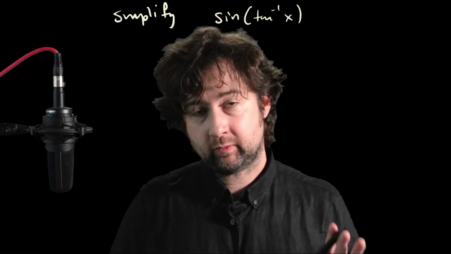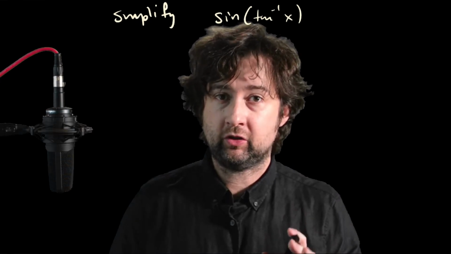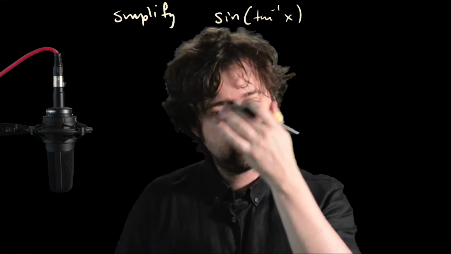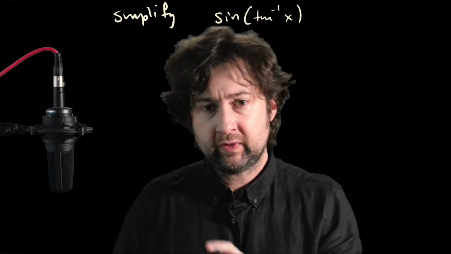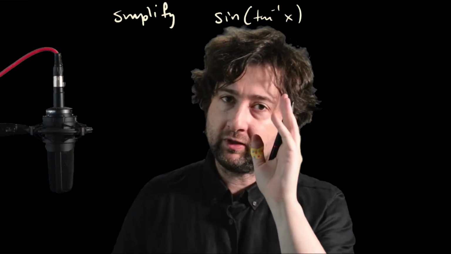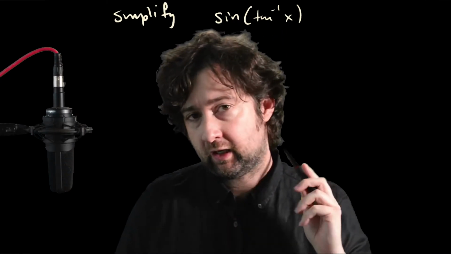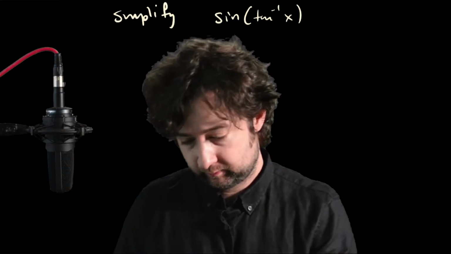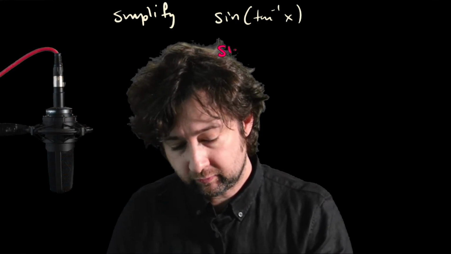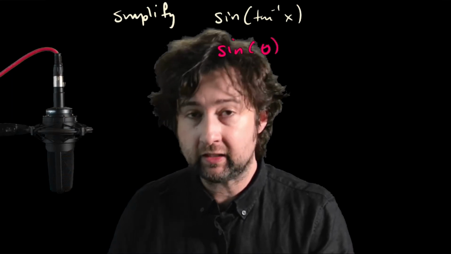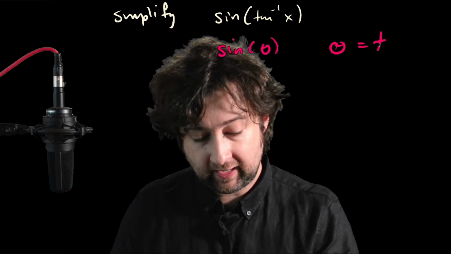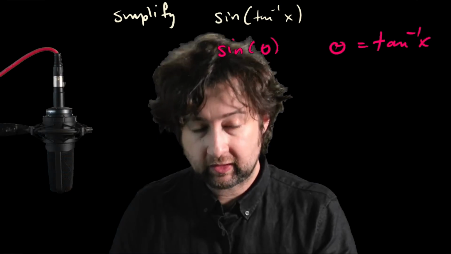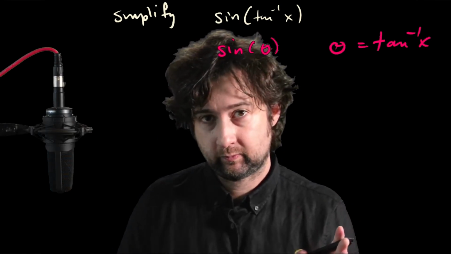The last exercise that we're going to look at is a computation using the triangle method. So I have a sine applied to an inverse trig function. And I need to remember thematically that inverse trig functions produce angles. So this is really like asking what the sine of theta is when theta is the angle that the inverse tangent of x spits out.